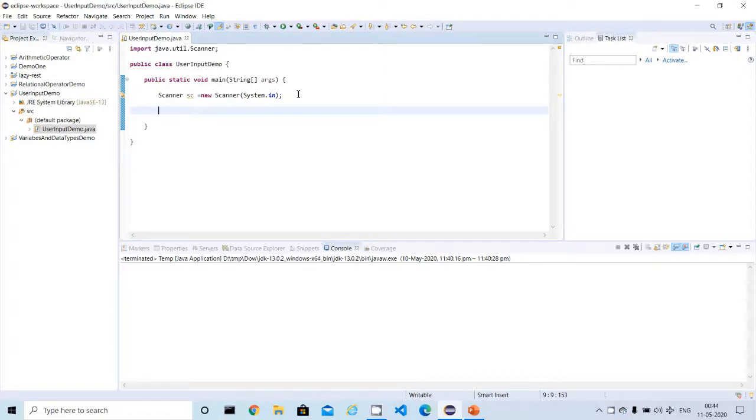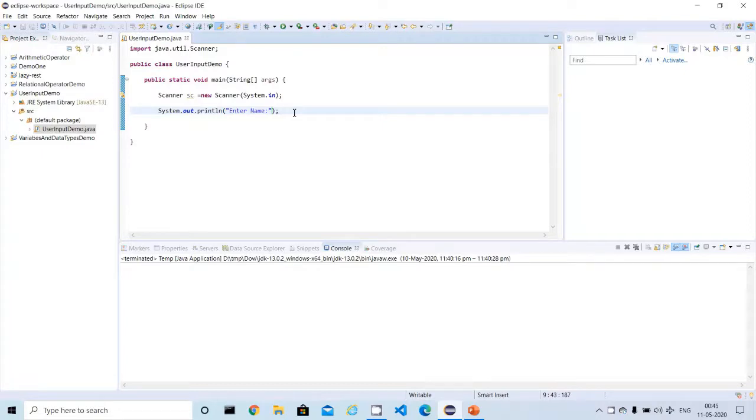The next step, we have to write a statement to the user. As part of this video we are going to read user details from the keyboard, like name, age, salary, house rent, phone number. We are going to read all those things one by one. First let me write something: sysout, System.out. I'm going to say here, enter name. So I'm printing enter name, and then the user will enter the name, right?